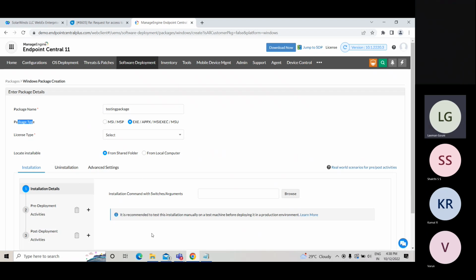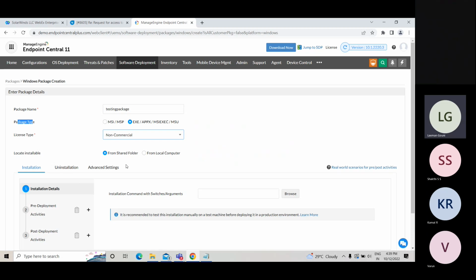Number one. Number two is, as an admin, when I am pushing the application from the centralized console like this to the user PCs, 99.99% it will be licensed software only, right? And that you will be selecting from here, commercial application or commercial software, which is licensed and procured by the organization. There are only a few scenarios where we go with non-commercial license, which will be on a case-to-case basis.